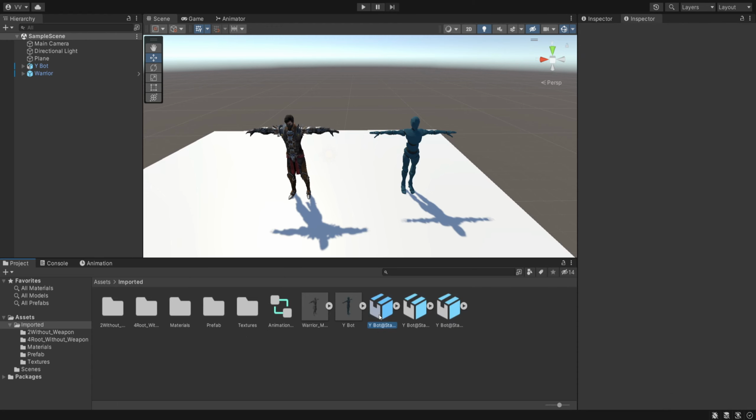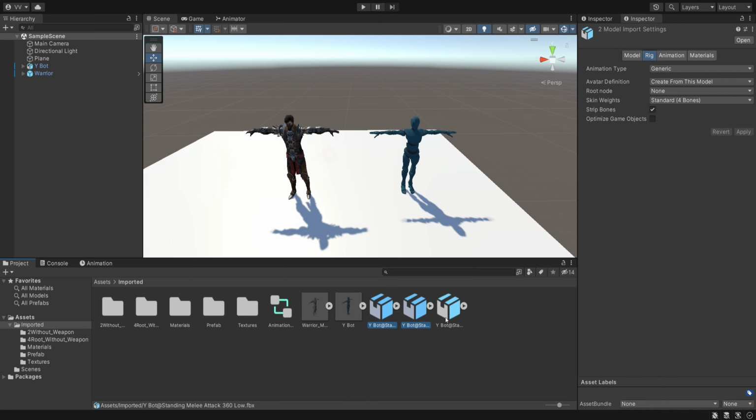I select these models and change this to humanoid, but I should change it to copy from other avatar, not create from this model, because these models don't have a rig as T-pose.